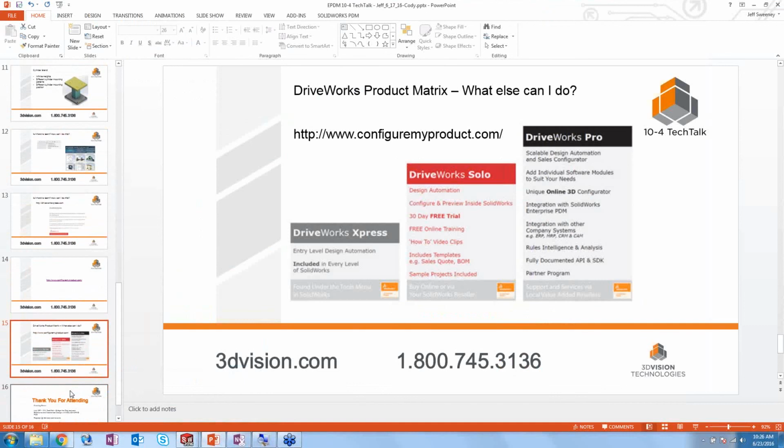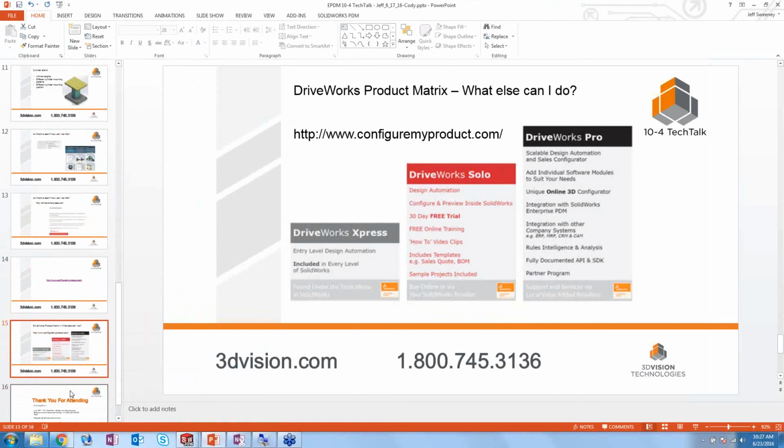You see I have on the screen here the Matrix. There is a DriveWorks Solo product available to the users, which gives you the ability to not only work with bigger assemblies, but give more intelligence to the drawings. Maybe the drawings need to scale and change as we go through each one of those. Yeah, scale and change is important. So if you make long parts, you don't want a long part that won't fit on your C-size sheet. Right. With Express, I would have to go to that drawing and manually do all the scaling. Versus Solo can make some logic: because it's this long, now I need to scale that particular view or the drawing to build each one of those up.